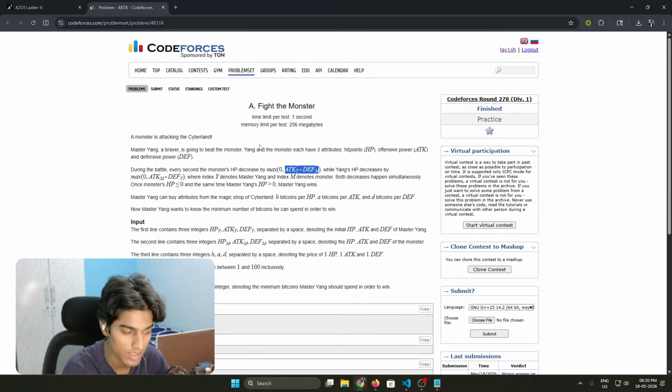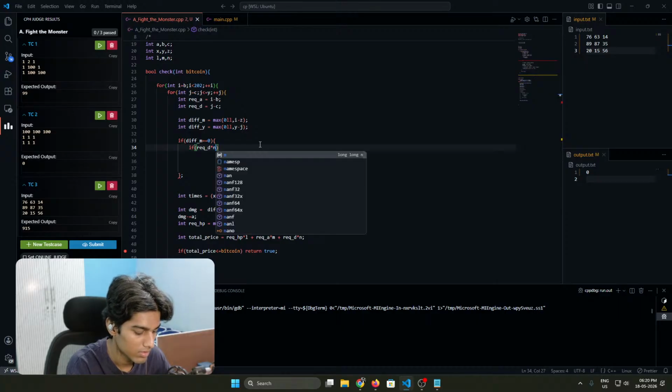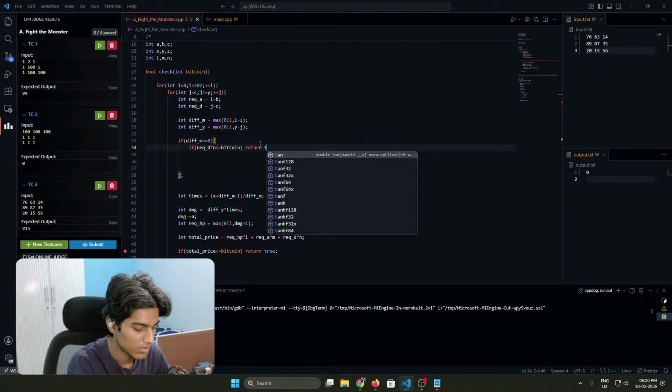This is how much he bought. The cost for defense is N. So if this is less than or equal to Bitcoin, return true.